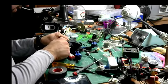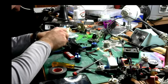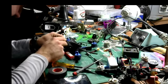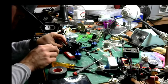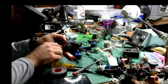So let's see here. How am I going to get... I'm just going to go like that with these wires up like that. Then come in like this.